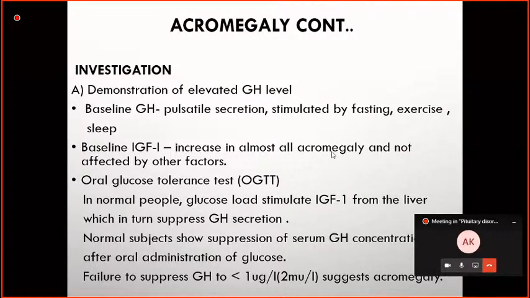Okay, because the normal cell that produces growth hormone is still there. You might see some suppression, but for you to say it's acromegaly, even if you give that much glucose, there's a certain level of glucose that you want to give. With this amount of glucose, you would expect the growth hormone to be suppressed to less than 2. In a patient with acromegaly, if you give this much glucose, you can see some suppression, but it is not suppressed to less than 2. So this can confirm acromegaly.